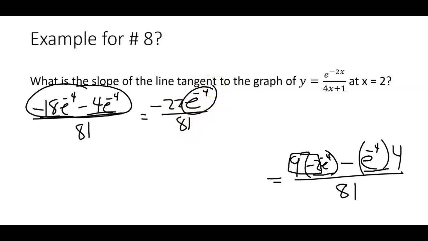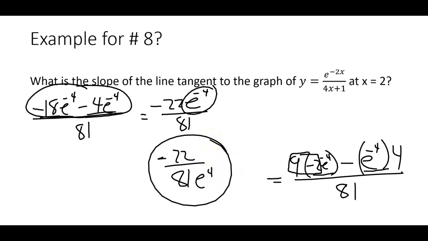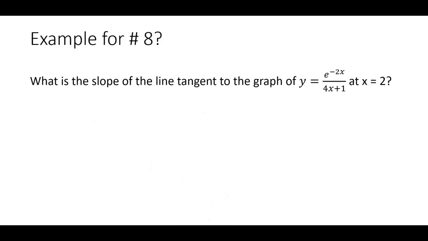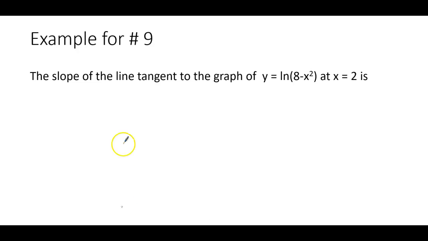And we don't typically like negative exponents, do we? So what we could do is just move that to the bottom. So this would be the simplest answer. Maybe you would want to see if you can reduce if possible, but nothing reduces here for me, so I'm done. But once again, I'm not too sure on the College Board example that you're going to be doing. Will it be okay just to stop here? I don't know. Take a look. If you don't see that answer, then keep going. You might be able to combine and move that thing to the bottom like I did. But anyway, let's go ahead and move on to number 9 here.